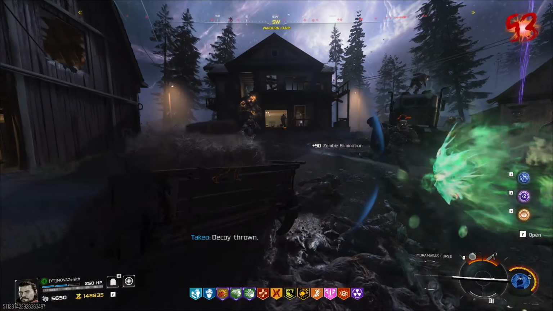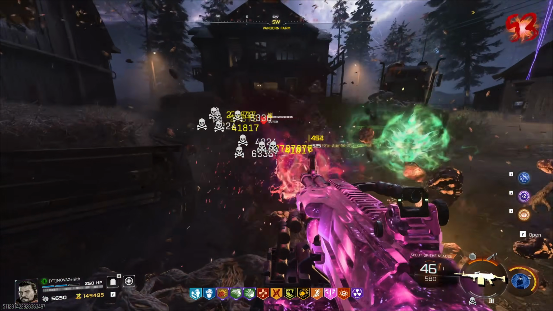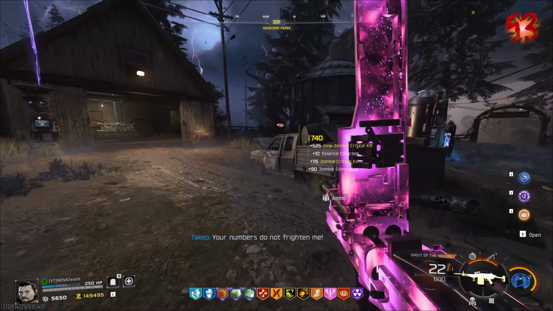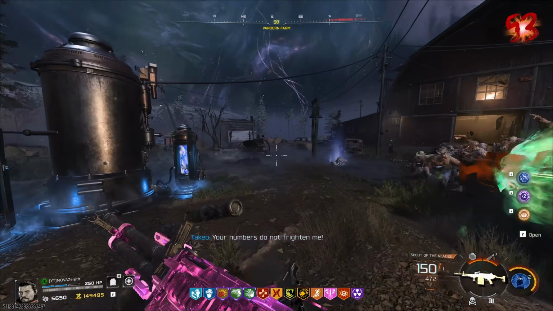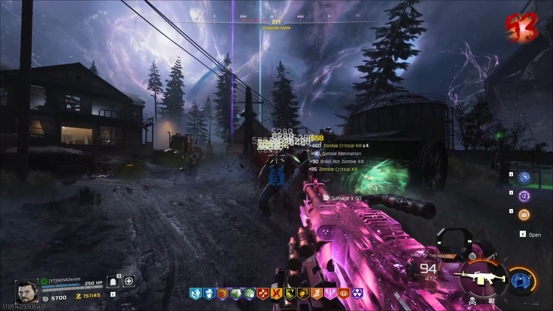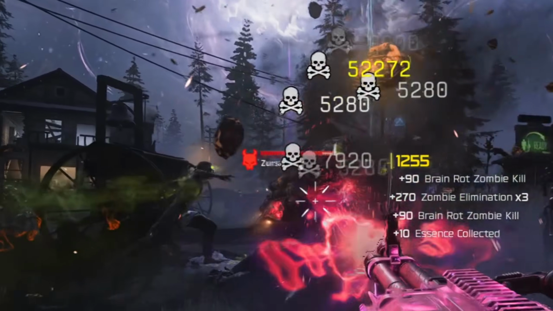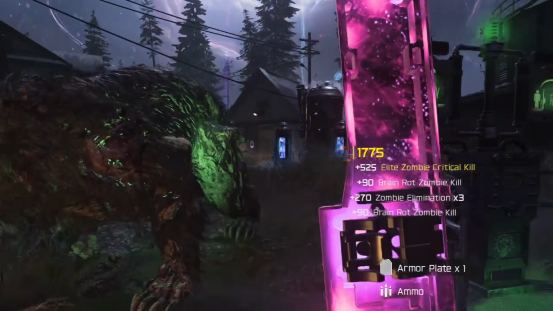Throw this here. Gotta break the tumor. There we go. And get headshots. Come on. Yeah, he's dead. See, look at the difference with headshots compared to body shots. I mean, with the headshots, he's still going down in just a few bullets. Decoy. Where's the bear? Right here. Break the tumor. And bear is dead.